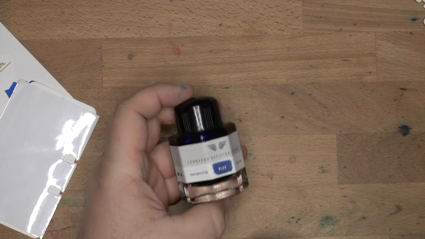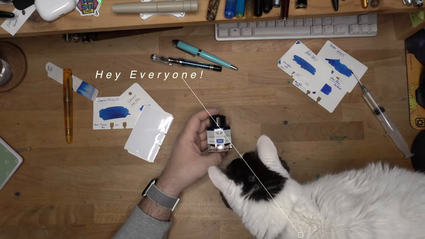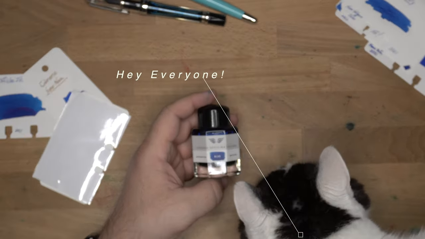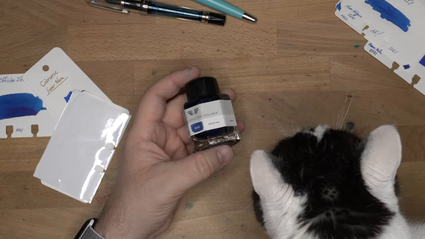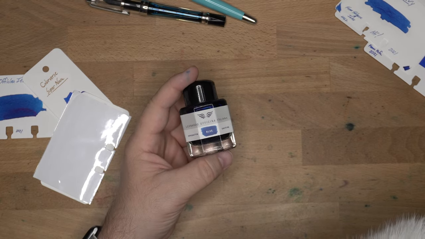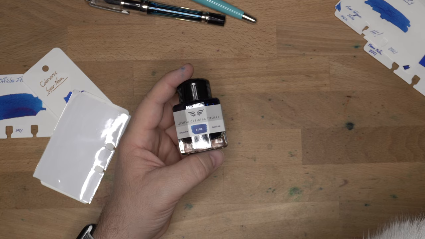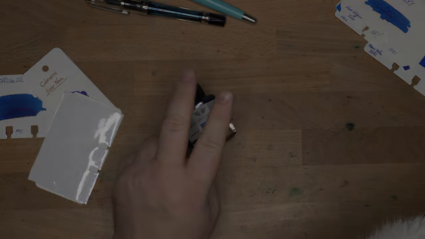Thank you very much for watching. This has been Leonardo Officiana Italiana Blue. I'm getting some help from a cat currently. Hi, Mr. Nose. Good timing, I suppose. And find this wherever you find Leonardo Inks. I haven't looked around to see where all they're held, but you can go and find them. Hi, Nose. You're very distracting. I've got to sign off. I'll see you all in the next video. Peace out.